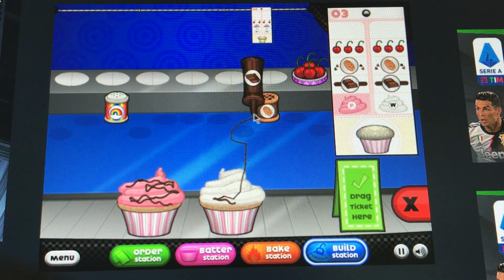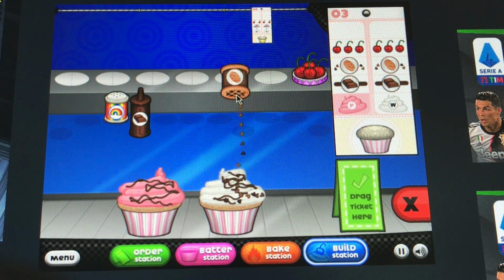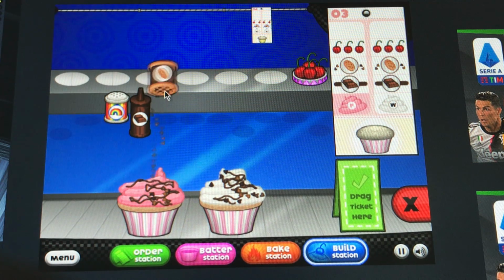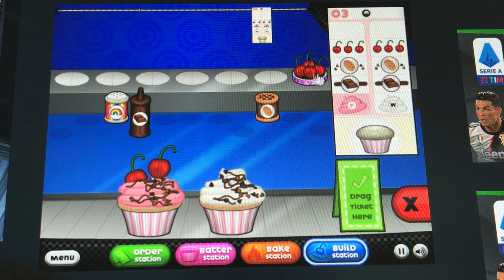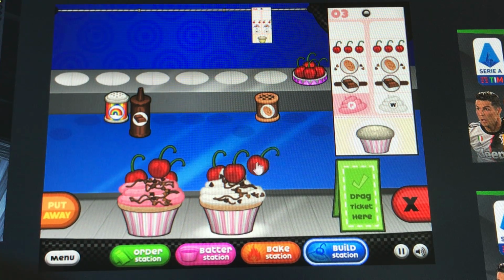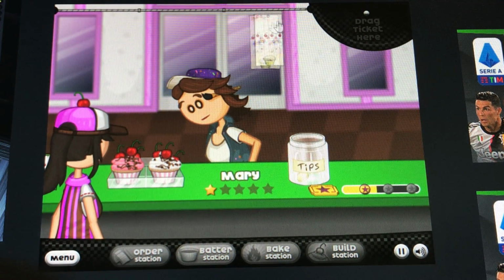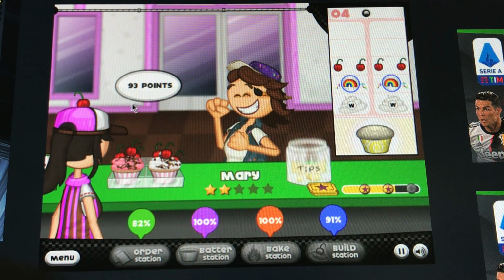Chocolate syrup. And then we got the chocolate chips. And then 3 cherries. Yeah. Because everybody loves cherries on cupcakes, according to this game. Yeah. Okay. Please, Mary. 99 points, please. 93? That was better than last time.